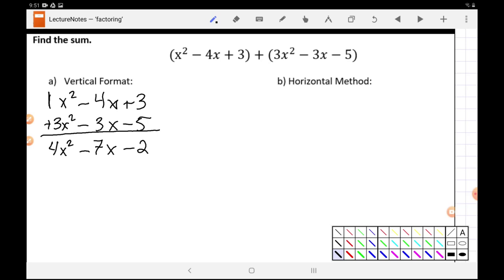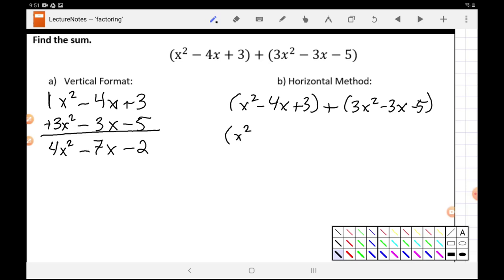The horizontal method, kind of the same thing, but we can write these together. This may be a little bit easier for some people to see, and eventually I just go with a little bit of mental math and start doing these as I go, but depends how we go. So again, we can regroup some of these. So we can go with x squared, and then so that means x squared. I'll find the same term. There's a 3x squared, so then I'll add a 3x squared. So we'll figure out what those are.